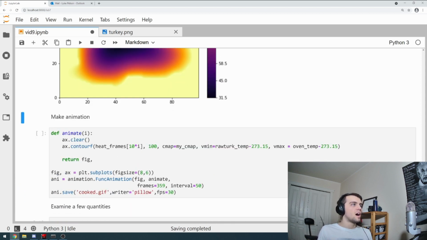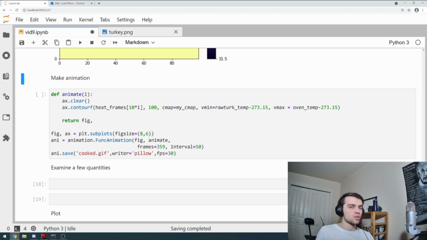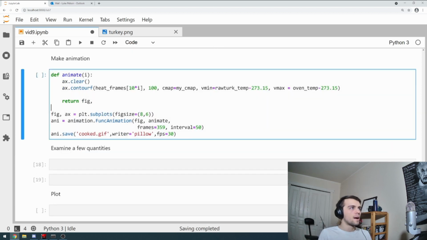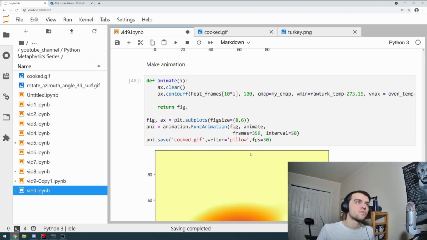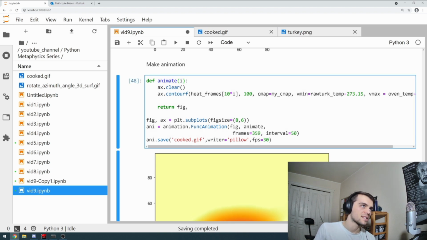We can make an animation of this turkey. So here we have our photo album of our turkey getting warmer and warmer and warmer. And I can run this. Okay, so the animation has finished running. And you'll see, just to be clear, I pick a frame i. This is how animate works. Again, look into this if you're curious. I just make a contour plot of 10 times the current frame number. So I have 3,600 pictures, but then again, I'm only taking every 10th frame, right?